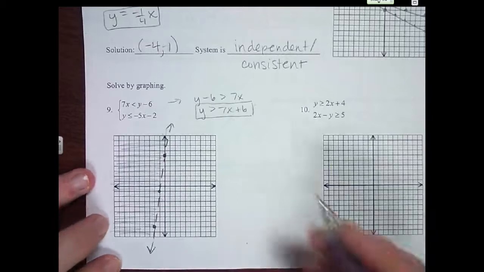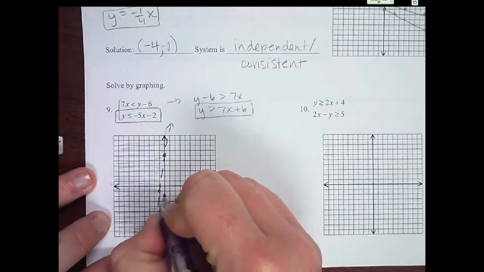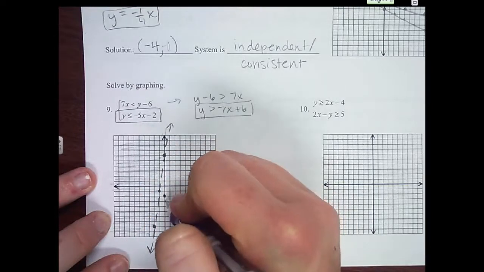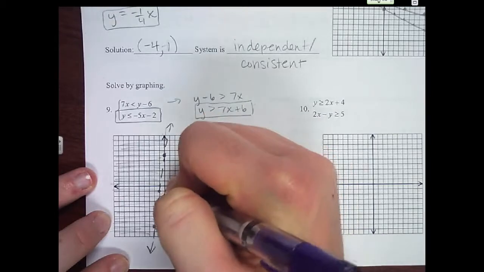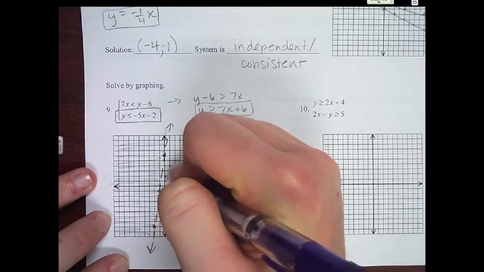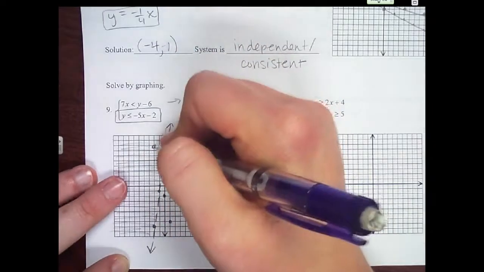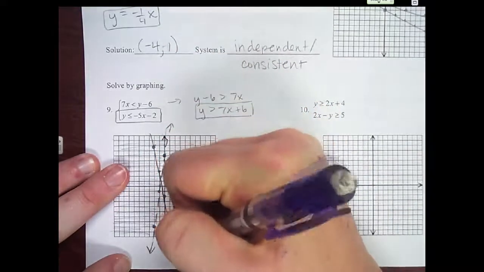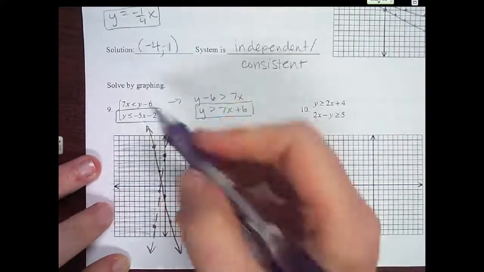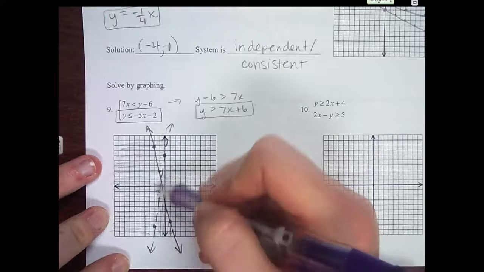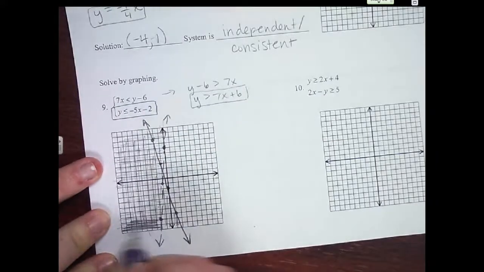Okay, and now I want to check the other line. It's already in y equals mx plus b for me. So I'm going to start at negative 2, go down 5, and right 1 because it's a negative slope. Up 5, left 1. That one has the equal sign, so it's a solid line. And it's less than, so I jump down. So I would shade all of this. And here's my double shaded area.